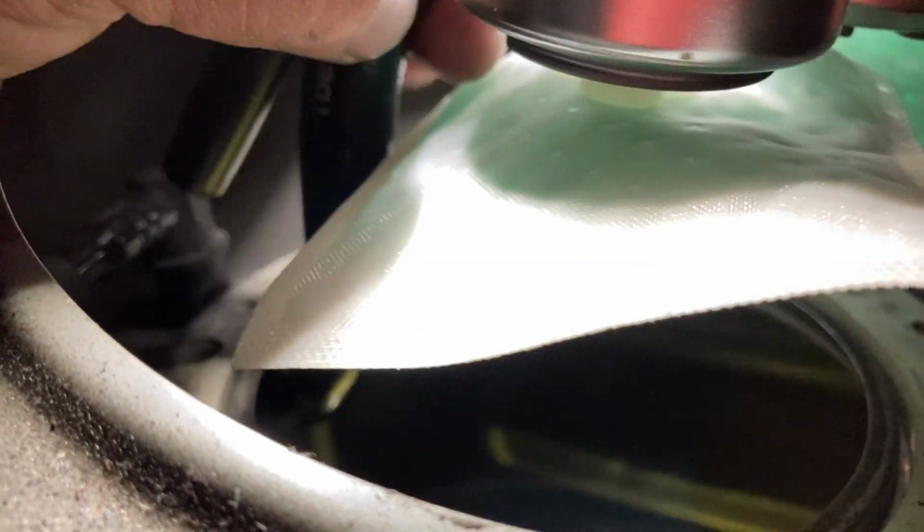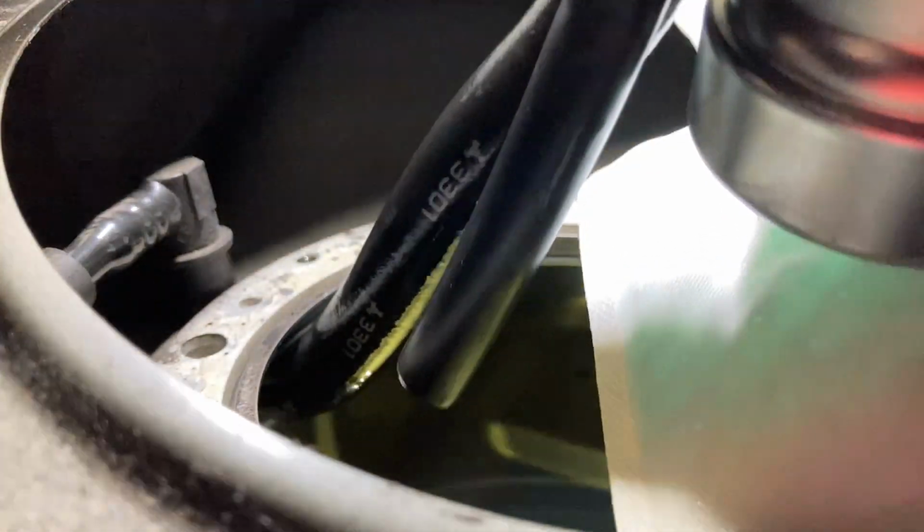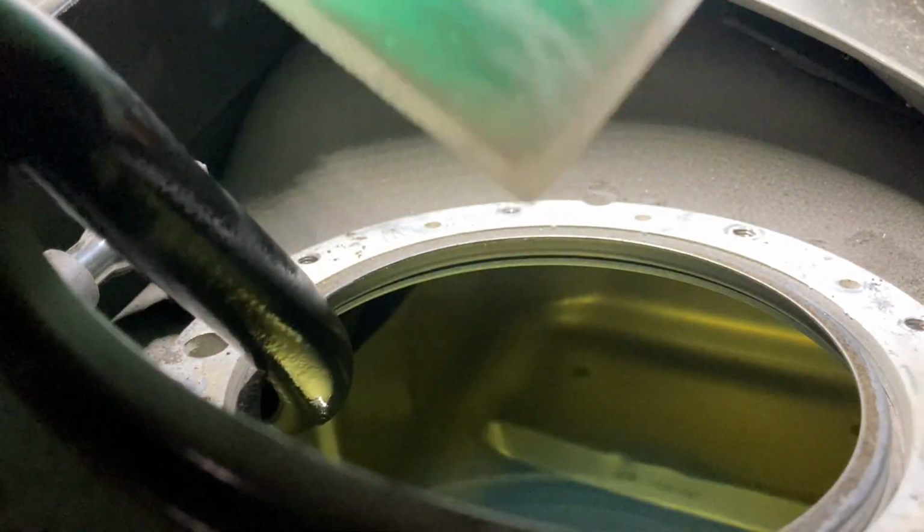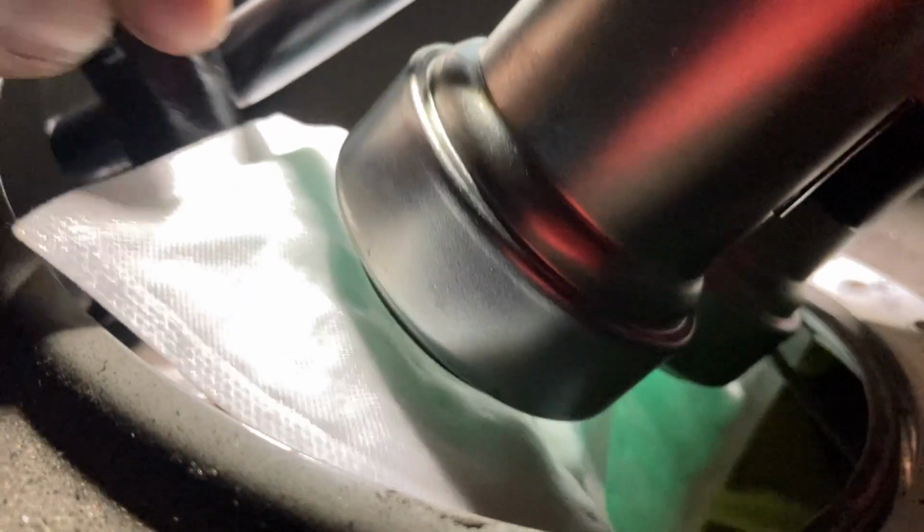So then what we're gonna do is we gotta come back and somehow try to get this. Maybe what we'll do then on this is we'll go ahead and pull this off with the Venturi hose first. We'll go ahead and snake this in. Try to snake the pumps in as well. So this does not go in easy at all. This goes in really, really hard.